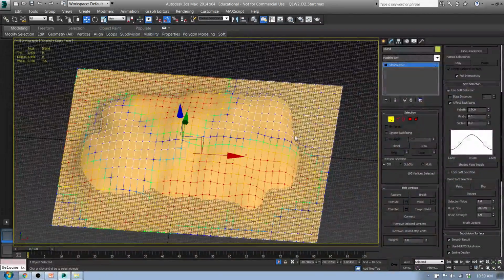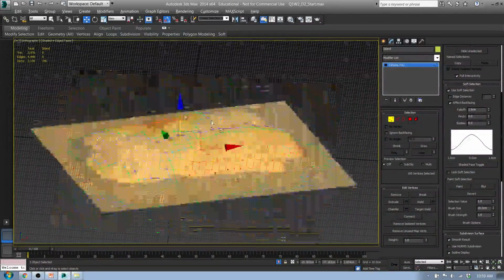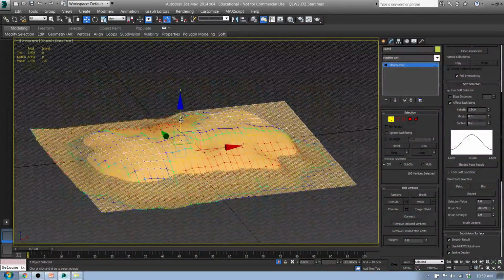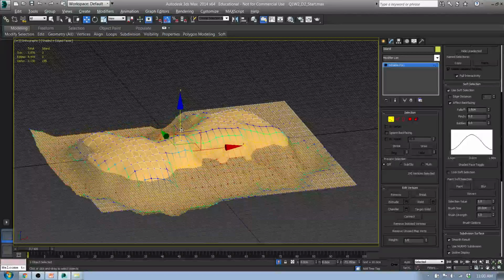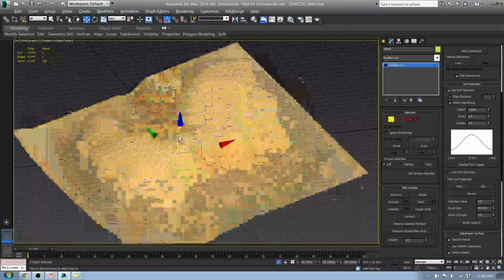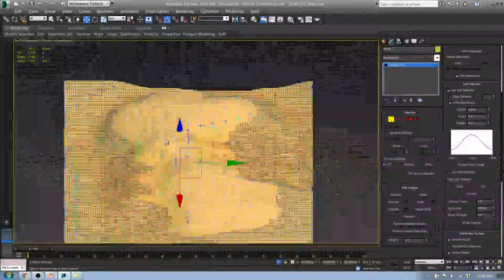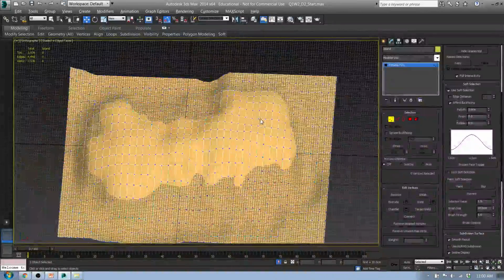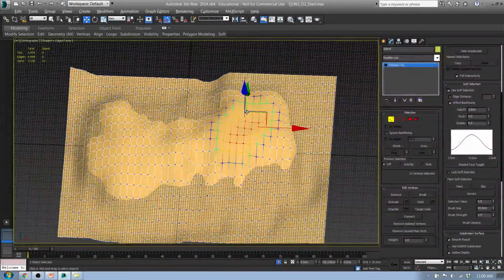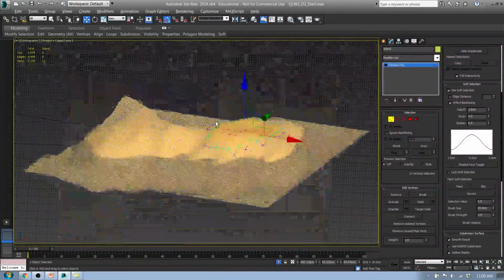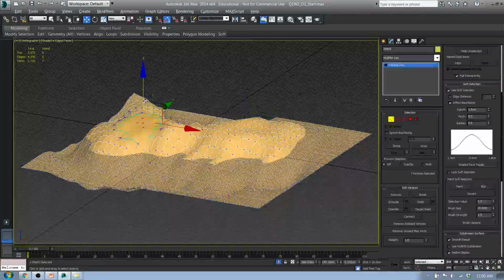I'm going to hit W so I can move it up and down. Now this is totally up to you. If you want to move yours around like this, you can. You can let go, and you'll notice it changes a little bit more every time. You can go in and add some more, like this. Give it some more shape. You can grab just a couple and move them up.